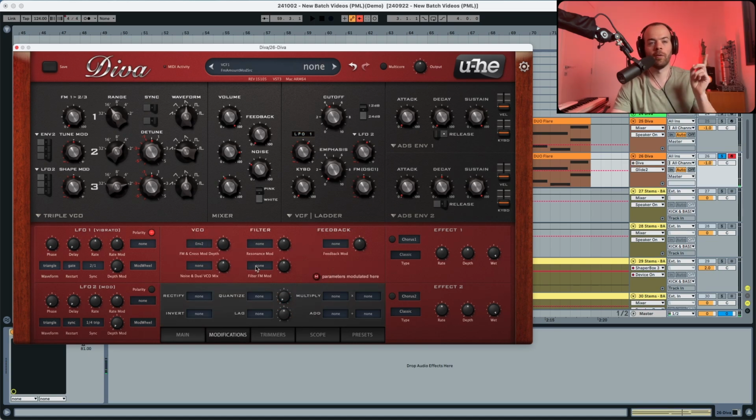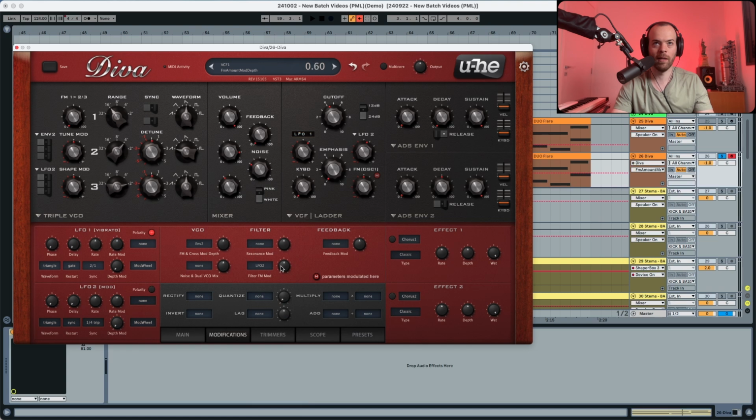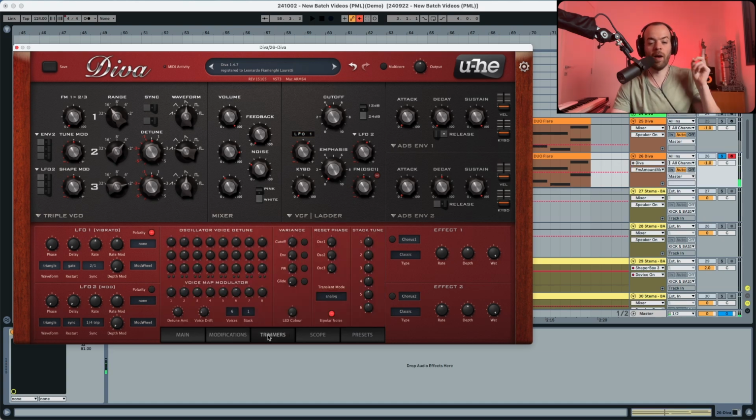Filters, modifications, we're going to go in the filter mod and we're going to select LFO 2 and we're going to put this a little bit up. You can see that this modulation comes over here to the FM. Really cool sound. Now let's go over here into the trimmers. We also have to put this a little bit up somewhere over here and this one all the way down. This is going to detune the sounds between the oscillators 1, 2, and 3. And you see how it creates more detuning in the sound.